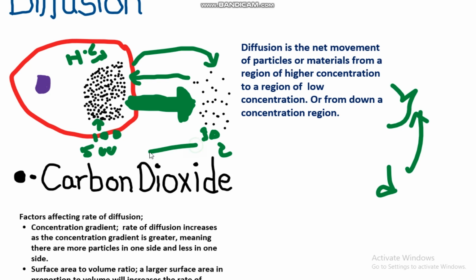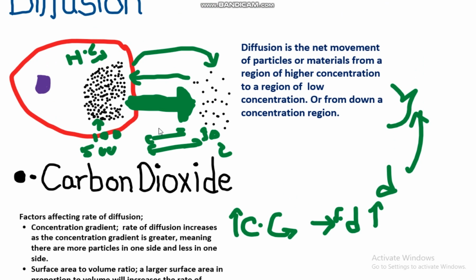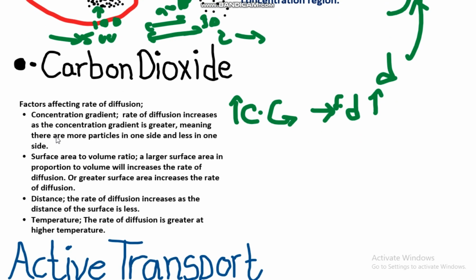So as the difference is greater, the rate of diffusion also increases. So an increasing concentration gradient causes the rate of diffusion to increase. The difference here is around 90 and here it is 498. So the concentration gradient for this one is greater, so the rate of diffusion is greater in this below example. And then the surface area to volume ratio.